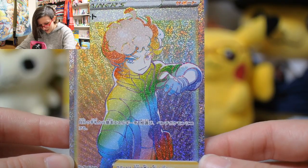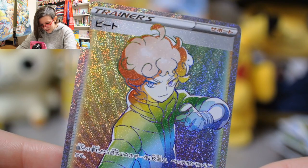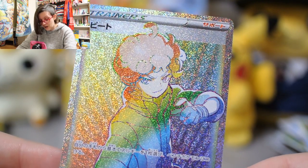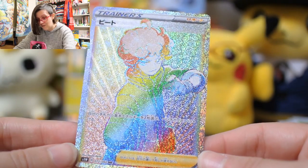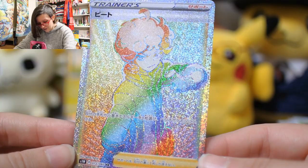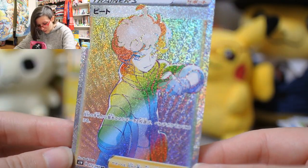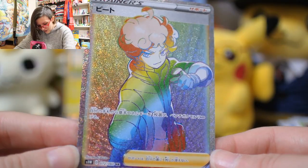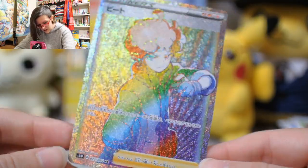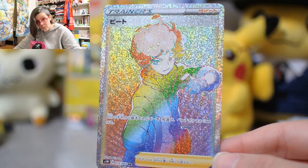Oh my god, what have you done? I swear, I feel targeted right now. I feel personally attacked. They were like, we heard you don't like hyper rares, but you love full art trainers, so guess what? And I'm like, I kind of love this. This is amazing. He is the sparkliest boy that ever lived. Oh, hail the Sparkle King. Oh my gosh, I don't know what to think of this. What do you guys think?